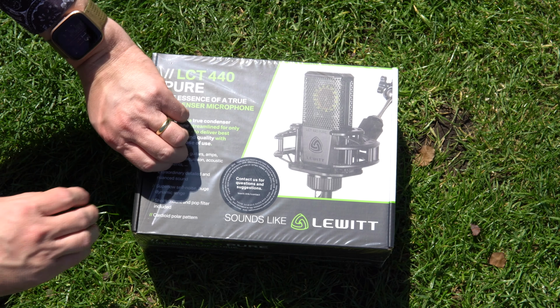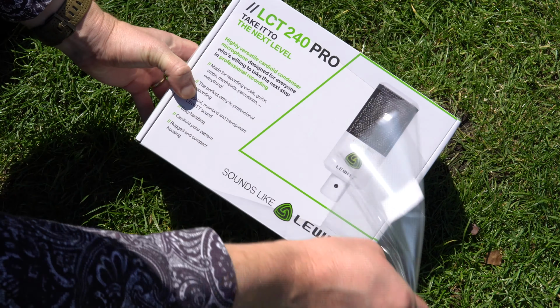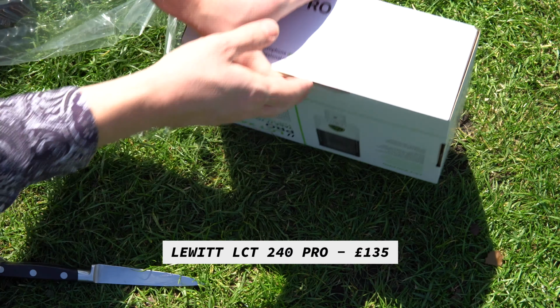Let's put them to the test and see how they sound. Here is a microphone I'm really excited about trying out. This is the LCT 440 Pure. What I really like about the LCT 240 Pro is the price. You cannot beat the price for this quality of microphone.